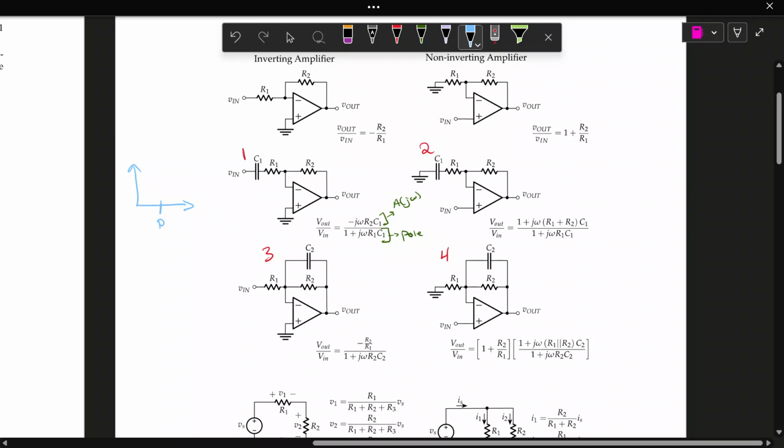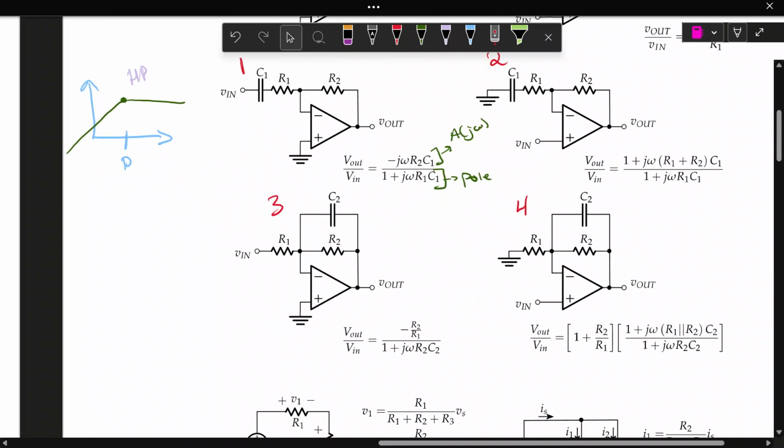We know there's one pole, and we know there is an omega here, right there. So we know there's an omega in the numerator that is not part of a 0. That tells us we have a slope of 20 decibels per decade before the pole. And now when we hit the pole, we end up flattening. So this is what we call a high-pass filter.